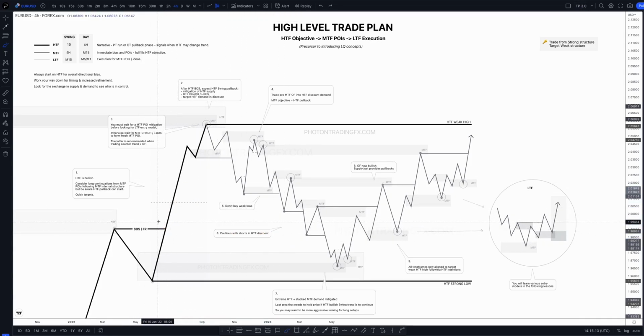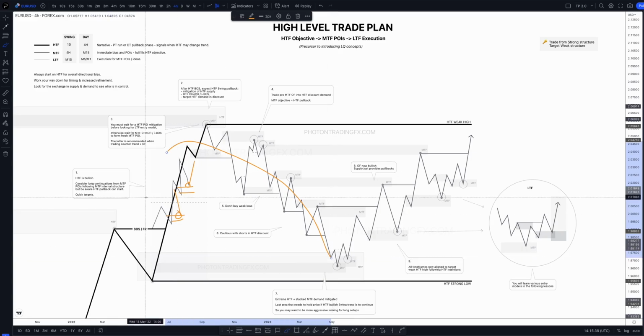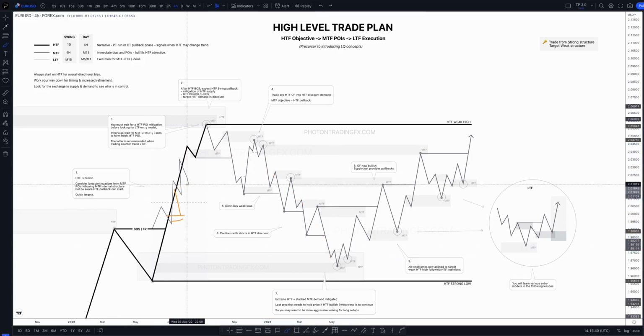So if we jump down to our medium time frame, which is going to be the M15, okay? That whole time, you might see bullish structure on M15. It might just be internal, it might be swing, depending on how big price action is, but you're going to see that bullish order flow on the M15, okay? Now, what you can be doing this whole time is, I haven't drawn this very well, but as price is pulling back in, we could look for longs, right? There'll be M15 POIs here that we can look for longs, but we know at any point that larger swing pullback can happen on the 4-hour chart, so we have to be quick with our targets.